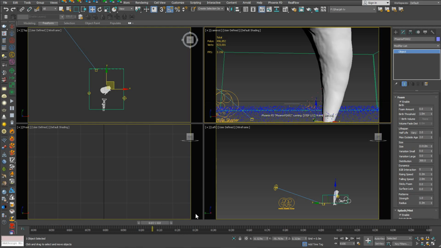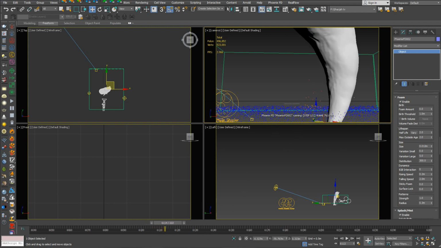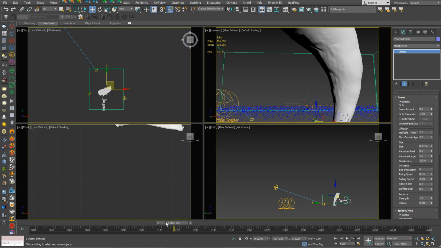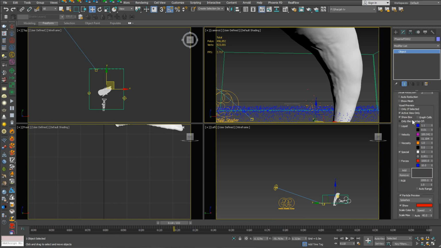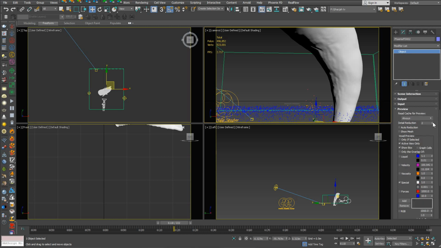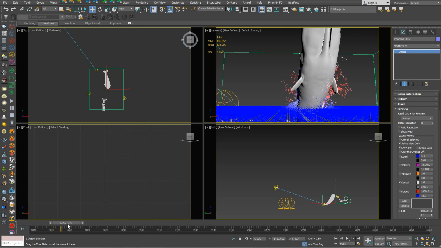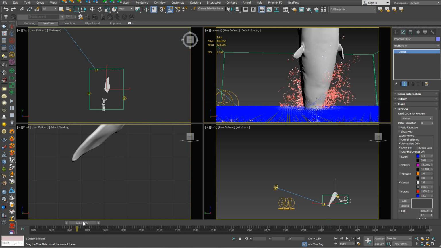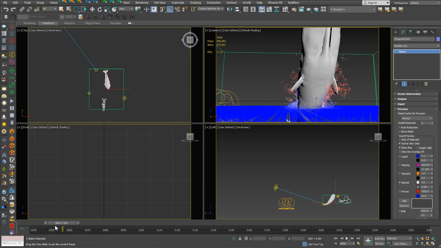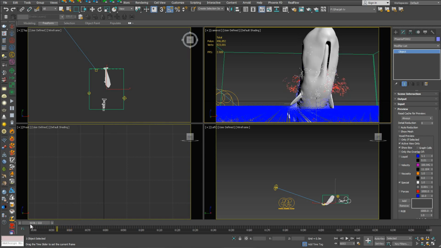So now we have our simulation going, but I can say that we have to do some changes. So before we continue, we can just stop and see what we have. Let me just go to here and close all the rollouts and go to preview and decrease this to 0 to see exactly what kind of effect we have. So now we have this kind of reaction, which is good. I think it's exactly what we want, but we don't have enough particles.